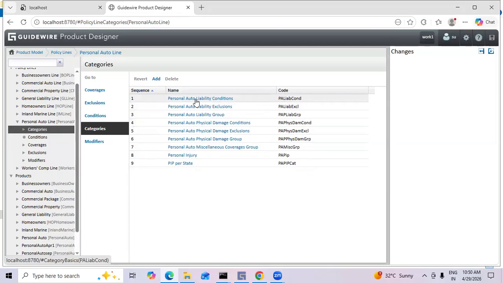Which are as follows, because they may ask you what are the categories under product designer, what are the categories under product line, personal auto line, and all. People ask you, write down these categories. It's better. List of categories as follows. Because coverages were many, so not all of those coverages are needed, but categories people may ask you at the interview. Please write it. List of categories in personal auto as follows.